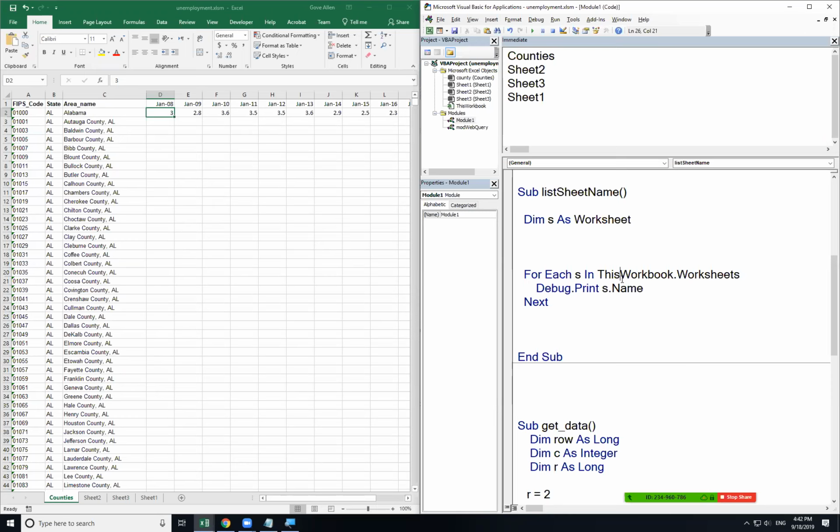The only part that's weird about this is that I can refer to S here, and it actually refers to a different object each time through the loop. But that's what it does. It says I've got a variable called S, connected onto the first object, run the code. Connected onto the second object, run the code. Connected onto the third object, run the code. Connected onto the fourth object, and run the code.